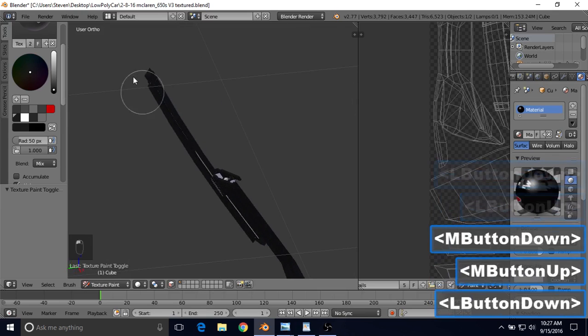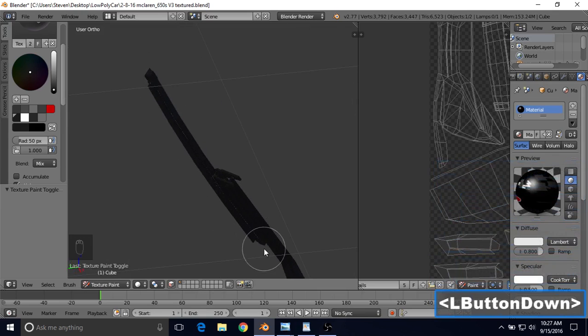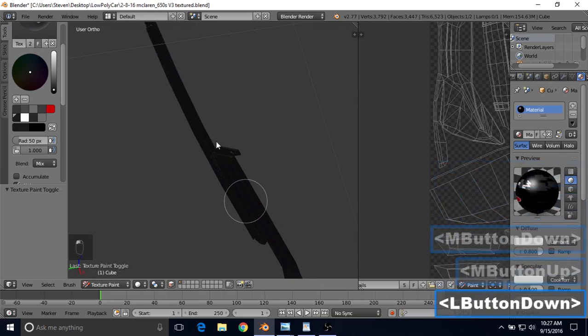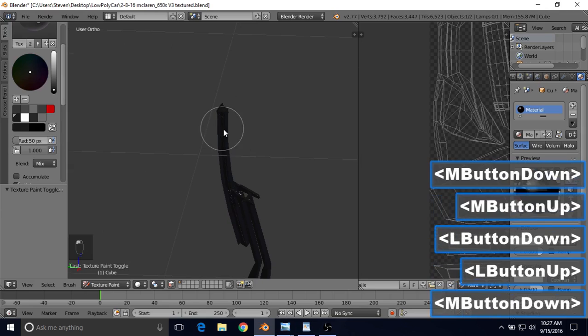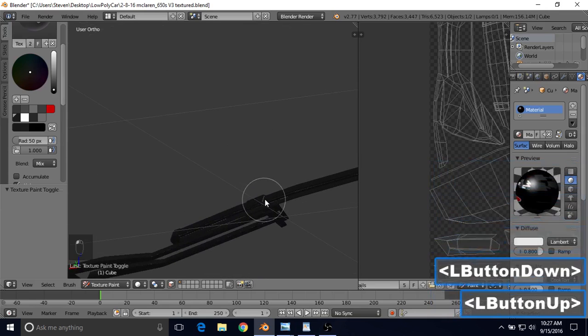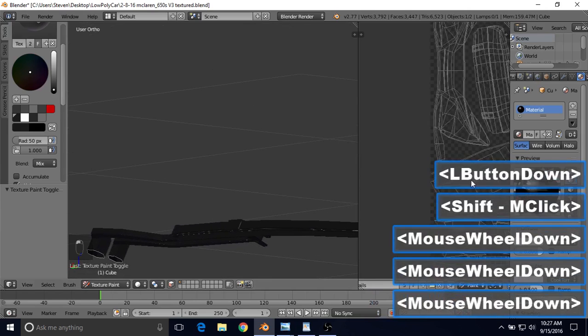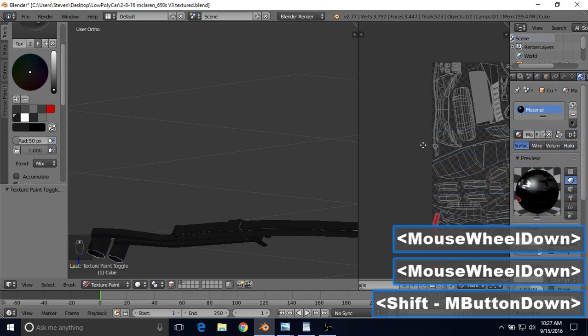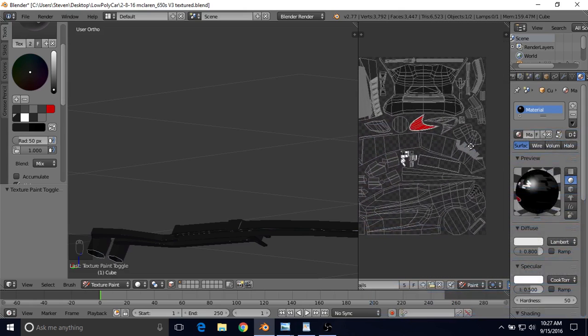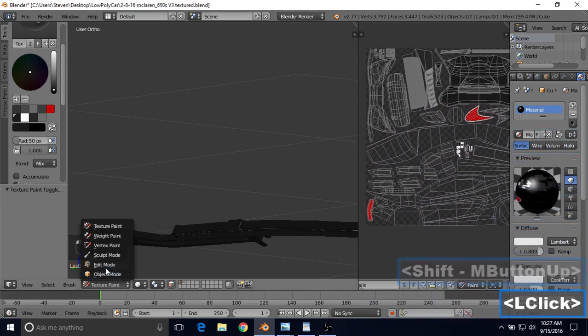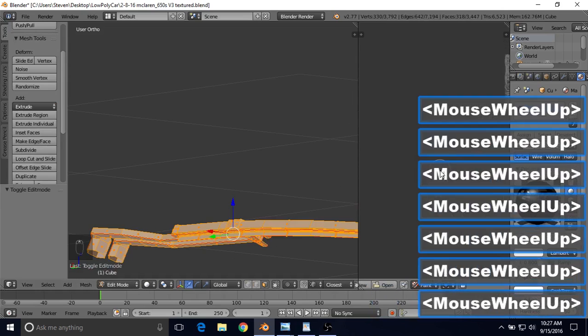If you're having trouble filling everything in like in this, it's probably going to be difficult to get rid of all these white spots again. It's going to be similar to the center of the car where we had to go in and add some bleed to it, but we may not actually have to bleed any of it. We just have to go to where the wipers are over here. I'm not even really sure where they are, to be honest, on this. So if we go to edit mode, we can probably see where they are.